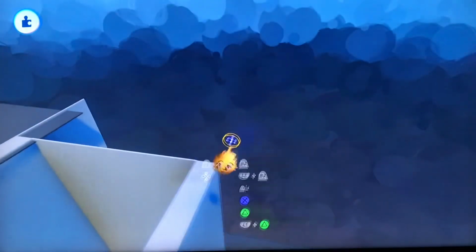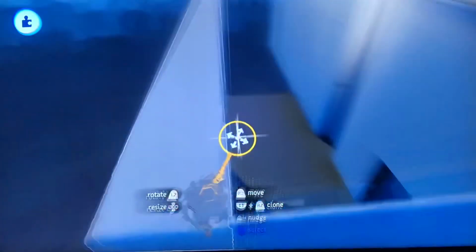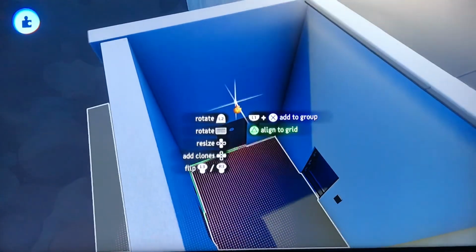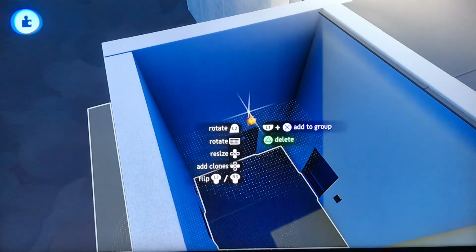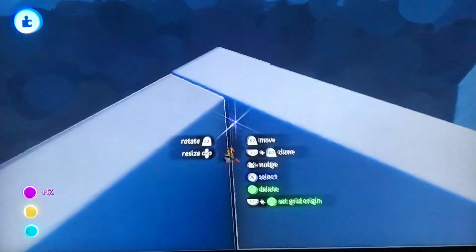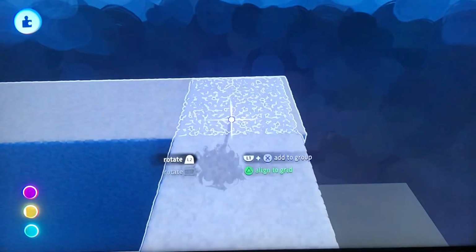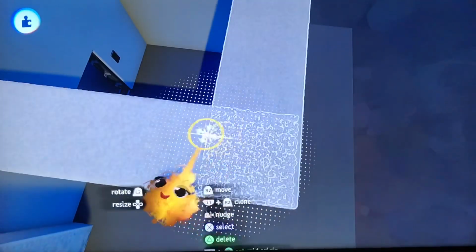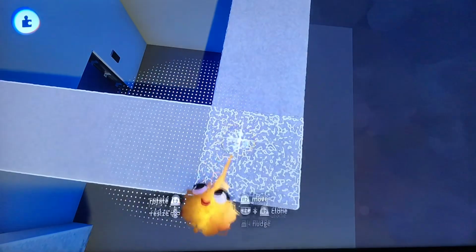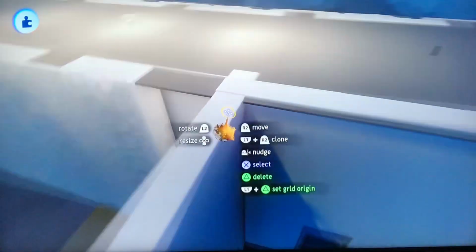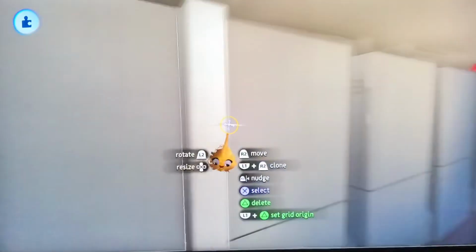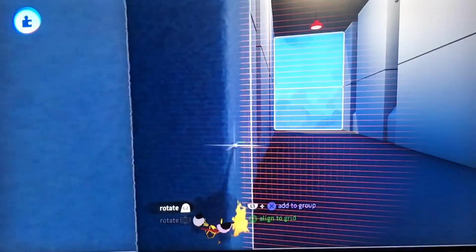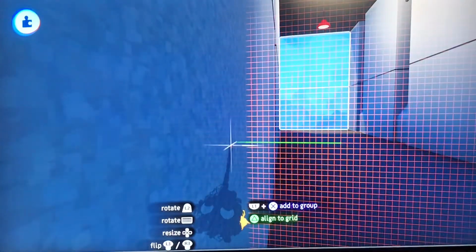Alright, so now we have that done, and to finish it, we just gotta copy and paste. So we're probably going to want it to kind of intersect a little bit here to make sure that the room stays relatively small. We don't want to make it extend too far. So make sure there's a little bit of a square kind of intersection right there. Looks like that. And it should go perfectly with the wall. But as you can see here, it doesn't, right? So it's an easy fix. Just take it in a little bit.